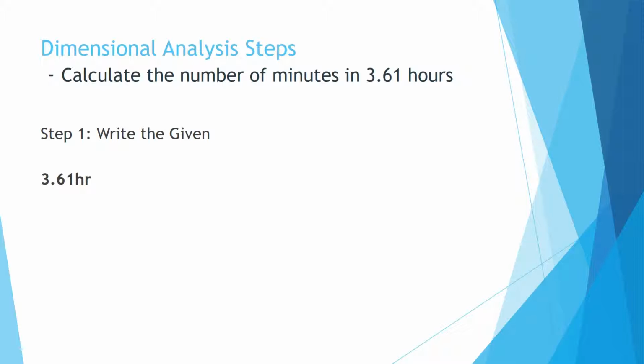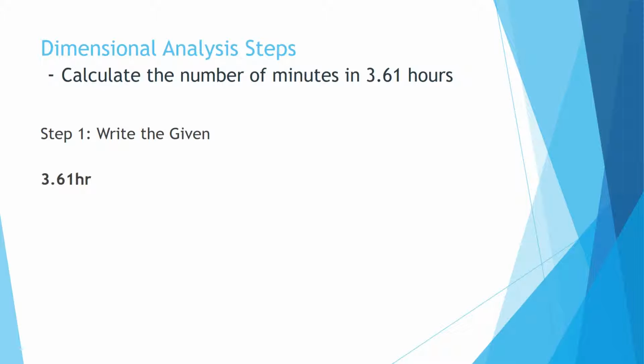So here I have an example problem. We're going to start off simple. Simple 1-step dimensional analysis question. I want to calculate how many minutes are in 3.61 hours. Now, I know you're probably thinking to yourself, this is pretty easy. I already know how to do this. Yes, I know that. But if we learn it simple, we will grow on these basics into more complex problems. So the first step I would say is write down what the problem gives you. It starts organizing your thoughts.